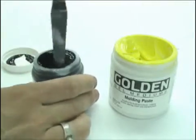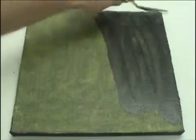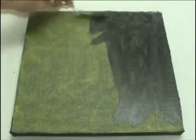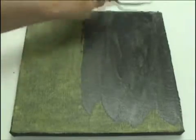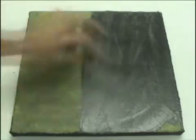For our final layer, we will add some heavy body Carbon Black to our molding paste to get back towards the look of the original black gessoed surface. The colors used are entirely up to the artist, but should have enough contrast between layers. Now we will coat the surface one last time, creating a very smooth and sealed surface.